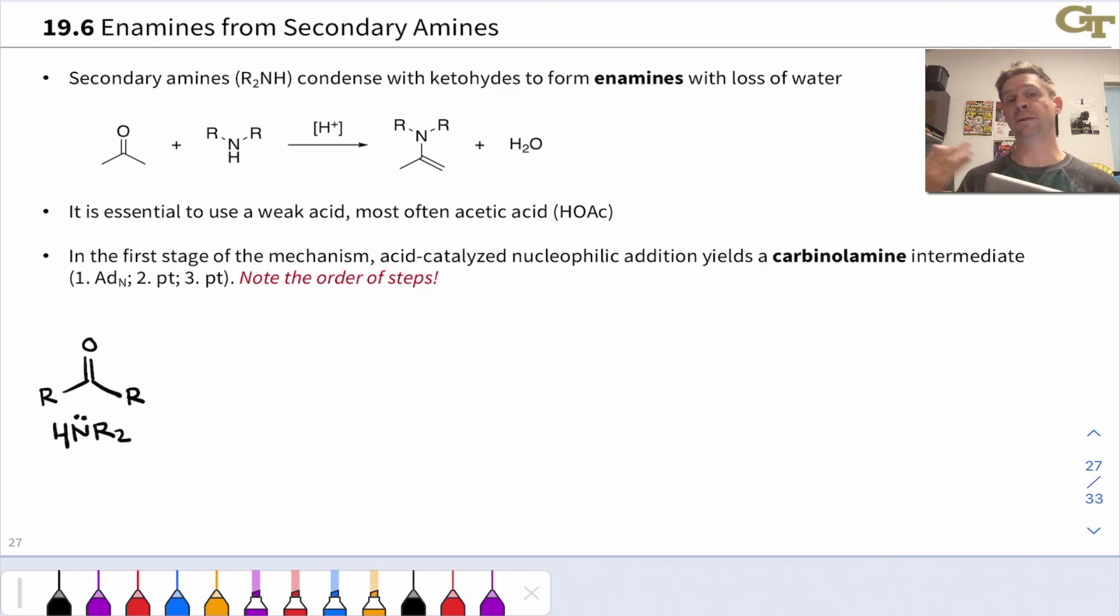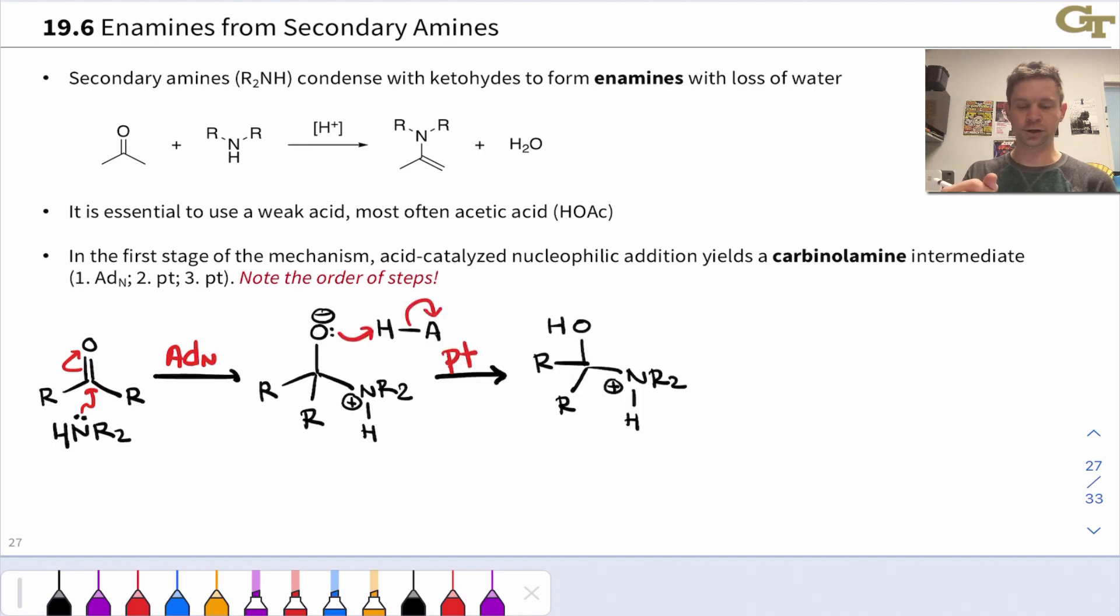Now the mechanism in the first half is highly analogous to the mechanism of imine formation. The amine nucleophile adds to the carbonyl group to create a zwitterion in the first step with O minus and N plus charges like so, and a couple of proton transfers lead us to a neutral product in which OH and NR2 are linked to a common carbon, and this is an example of a carbinolamine.